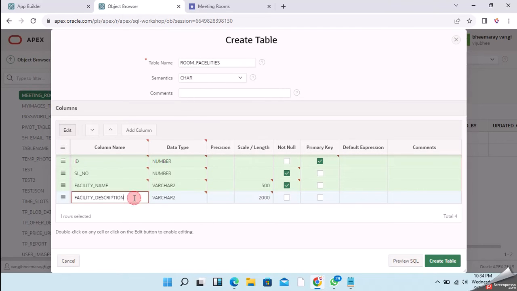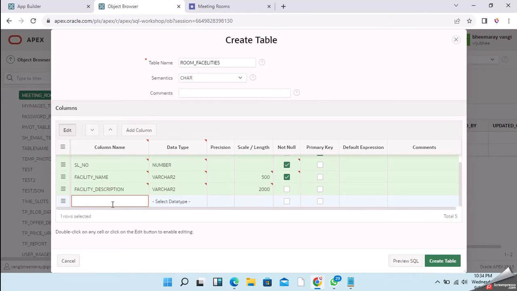Then it is a great practice to have WHO columns. WHO columns means every table should have four columns: created by, created on, updated by, and updated on.